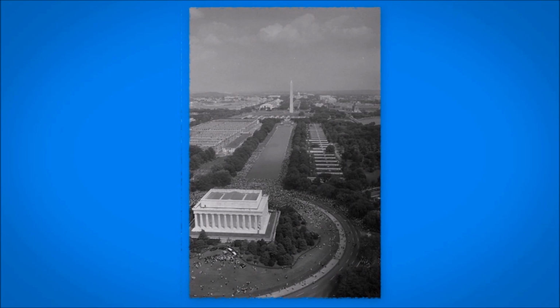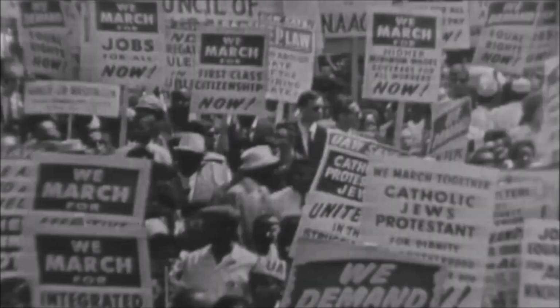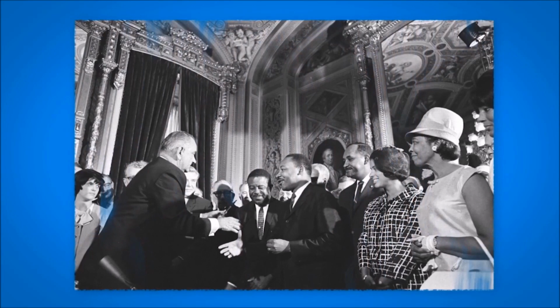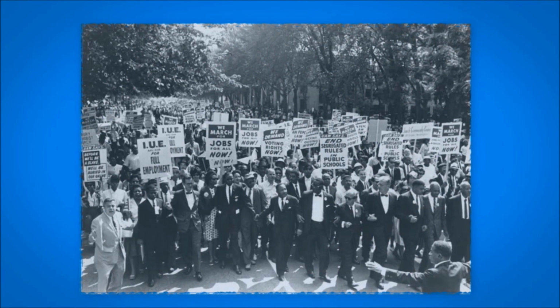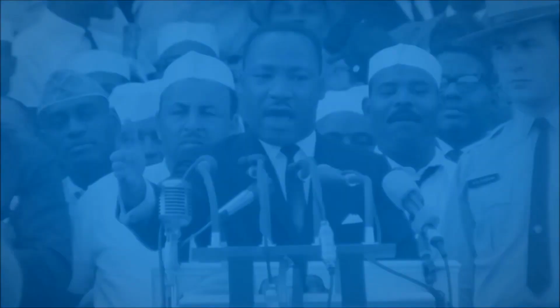It was at the March on Washington for Jobs and Freedom in 1963 where Dr. King delivered his famous I Have a Dream speech, which continues to inspire those who work for freedom and equality to this day. The March on Washington helped spark the passing of the Civil Rights Act of 1964. This law banned discrimination and segregation based on race, color, religion, sex, and country of origin. Martin Luther King Jr. was a charismatic leader who inspired people from all around the world by speaking out against the moral errors of segregation.